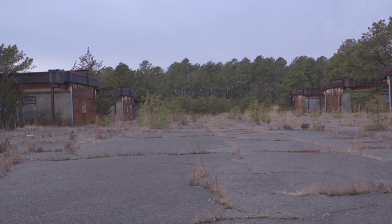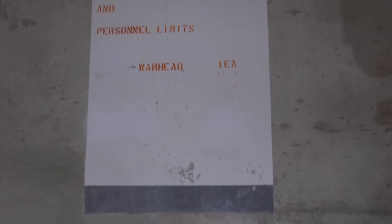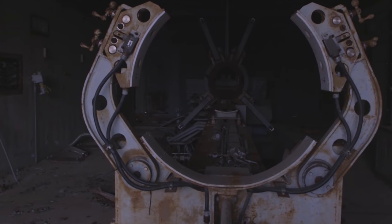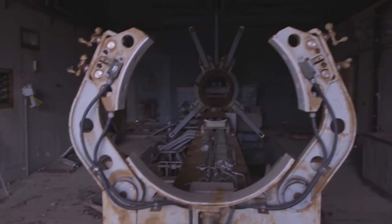Firefighters from McGuire Air Force Base and Fort Dix fought the fire along with local volunteer departments. While the fire was contained within the shelter, it was nonetheless, according to the Inquirer, a difficult fire to fight. The fire burned for around 45 minutes, and firefighters, despite their own potential radiation exposure, continued to pump water on the shelter throughout the night to cool down the remains and allow inspection by Air Force and Atomic Energy Commission experts. No one had been in the bunker at the time of the fire, and there were no reported deaths or injuries. The damage was contained to the bunker itself, but the missile, which newspapers at the time said cost between $1 and $1.2 million, was a total loss.